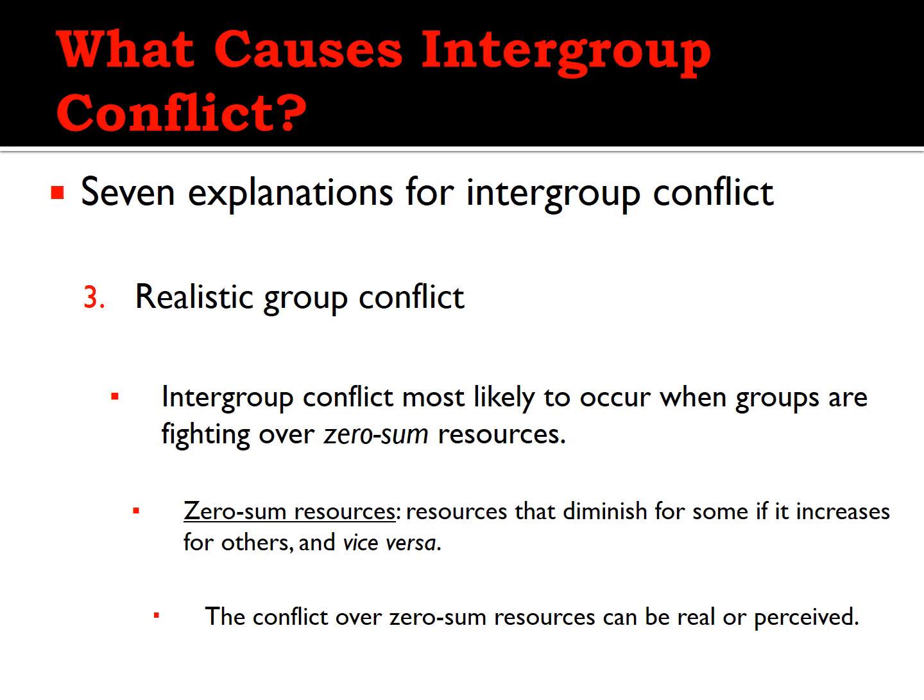Realistic group conflict theory as an explanation of intergroup conflict was famously shown in the Eagles versus Rattlers experiment, an experiment done with well-adjusted, academically successful, middle-class boys ages 11 to 12. The researchers wanted all the children to be pretty much the same so that any conflict they saw would be because of conflict over scarce resources and not because of other factors like race or gender or socioeconomic status or personality differences. When the boys arrived at the summer camp, the researchers randomly assigned the boys to one of 2 groups, the Eagles or the Rattlers.